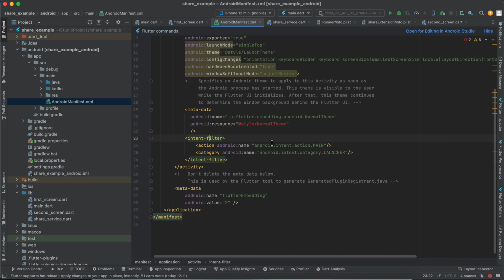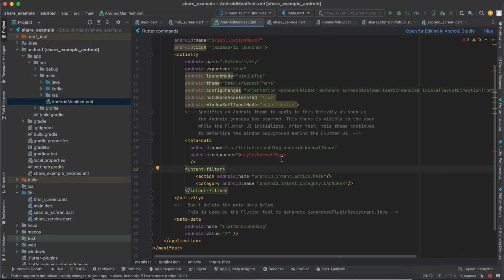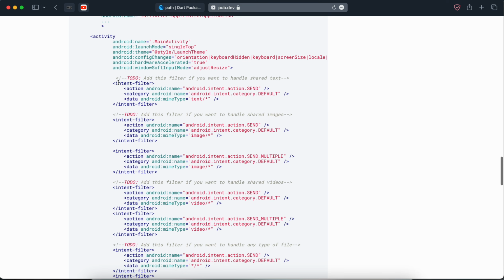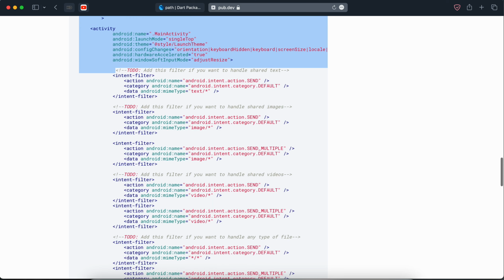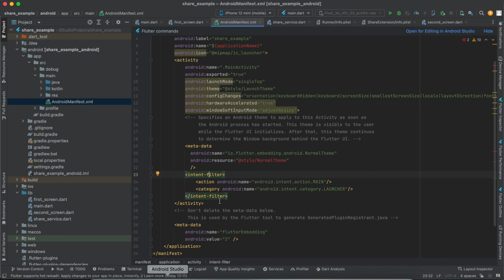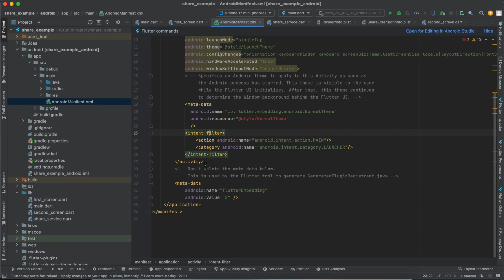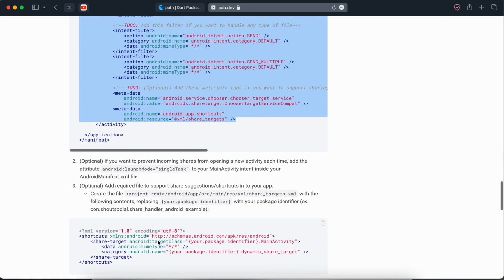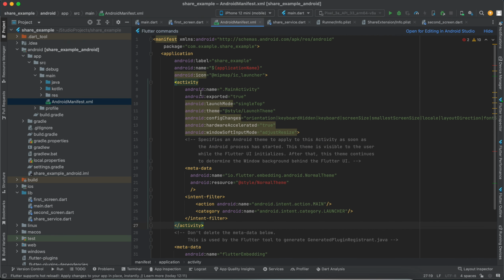Here we have already one intent filter, and let's copy that one, all of them like that, and place it inside activity. Yeah, inside our activity.